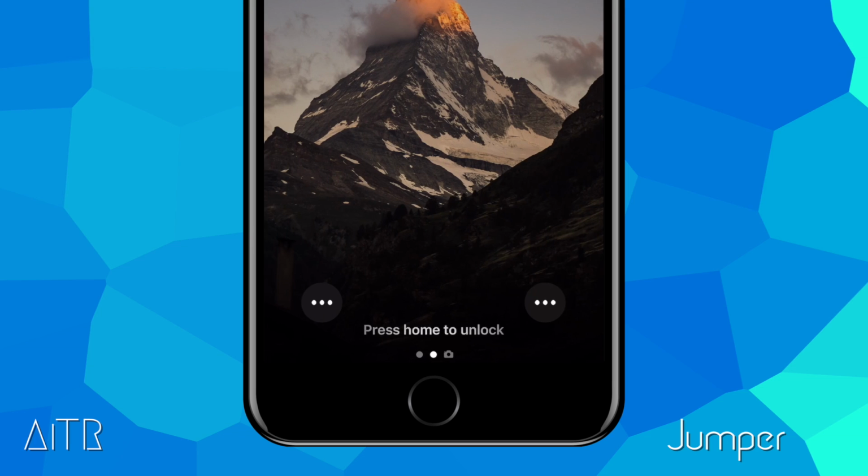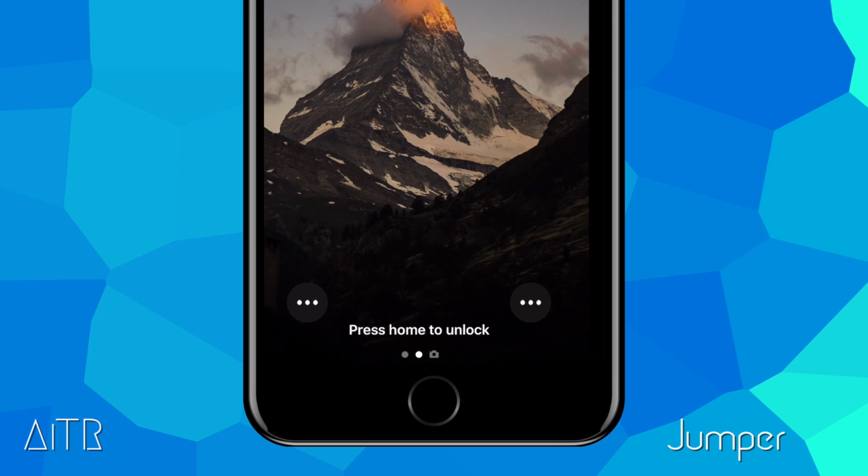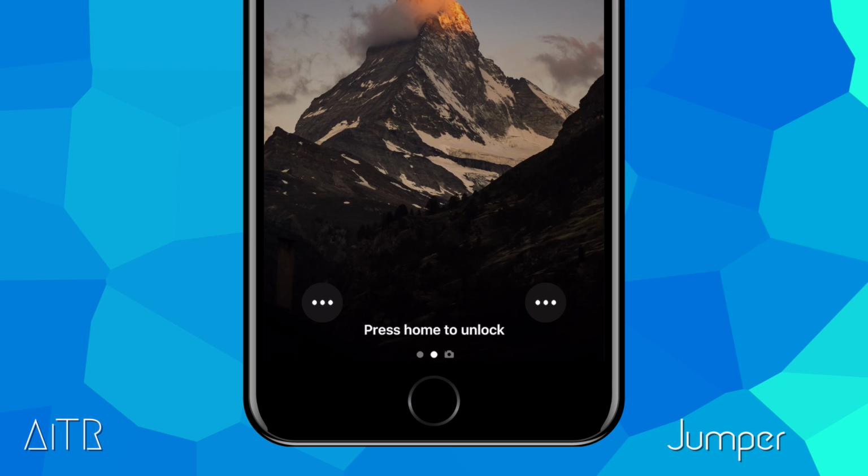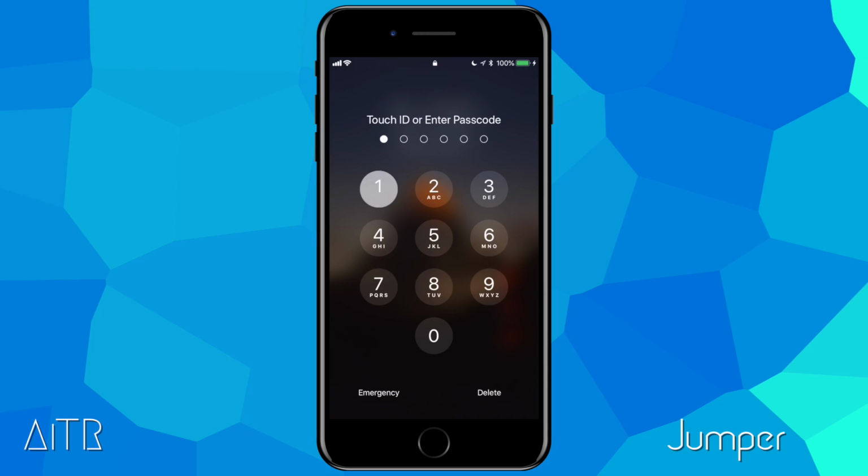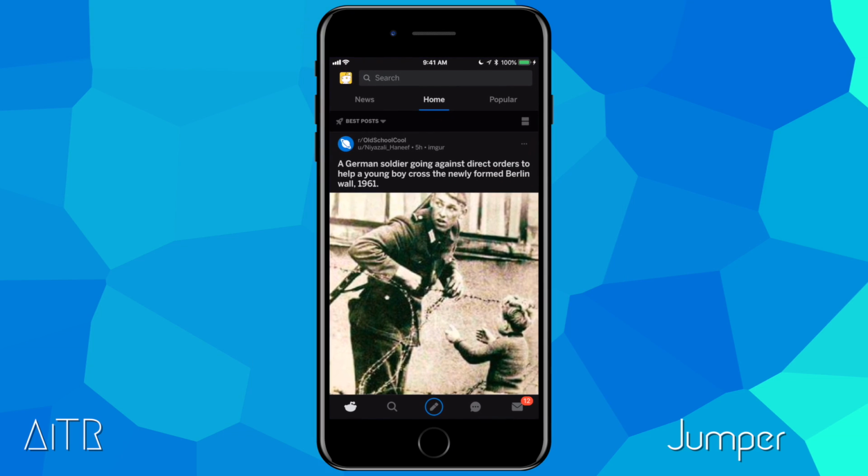And as you guys can see, we are now on my lock screen, and we have that bottom left-hand toggle and that bottom right-hand corner toggle. So now upon selecting these toggles, you'll see all those system toggles. I have the airplane mode, Bluetooth and Wi-Fi, which I can enable, and I've done so. And then for the bottom right-hand corner toggle, I have Facebook, Reddit, and Instagram. And upon selecting Reddit, it will open up Reddit for me, just like that.